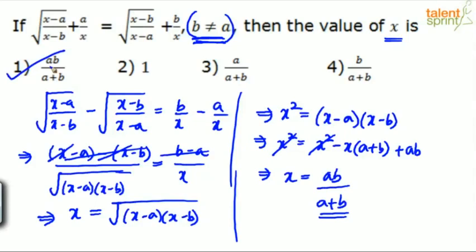Option 1. But like I said, you can also go by random substitution, right? Same simplification has to be done. Even if you take some values for a and b, a similar simplification has to be done. You will get the value of x in terms of whatever you have taken for a and b, and then verify from the answer options. But just keep in mind, b and a should not be considered equal. It is very clearly specified in the question, right?